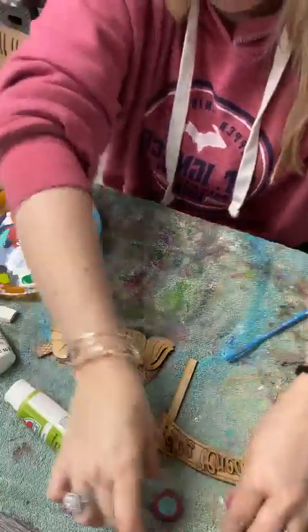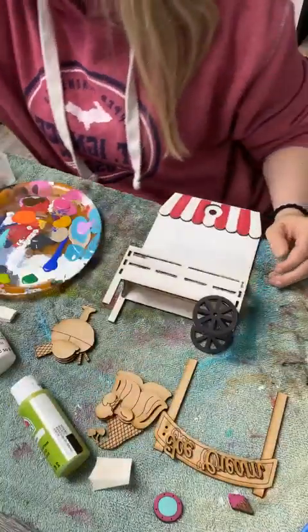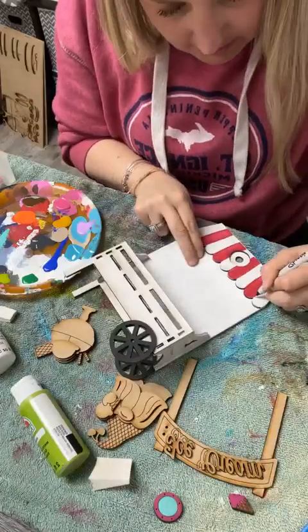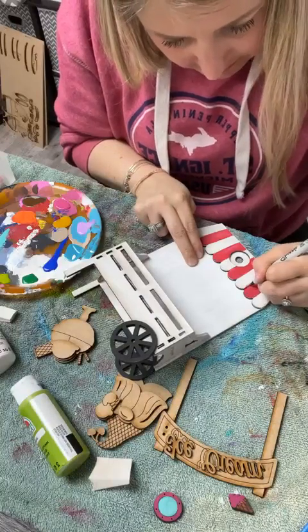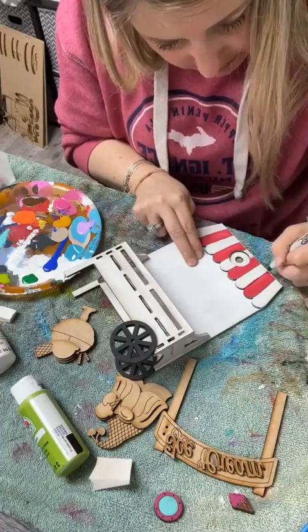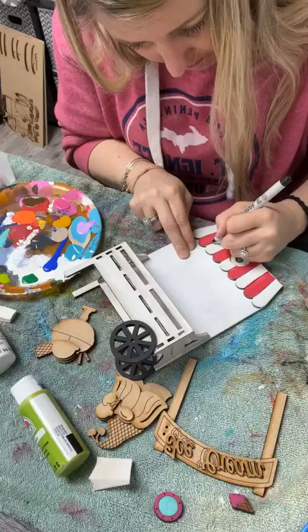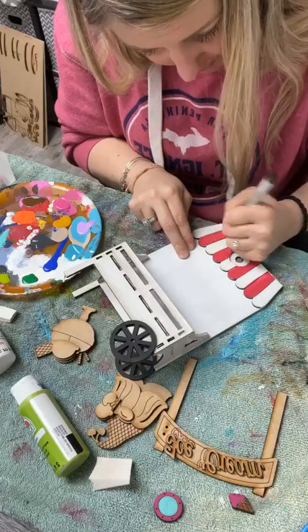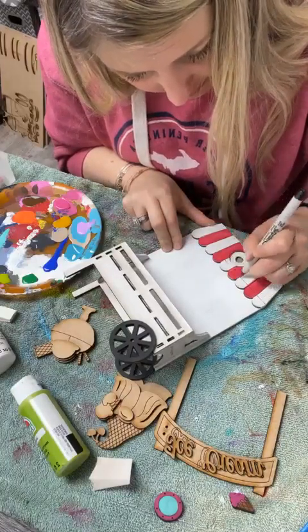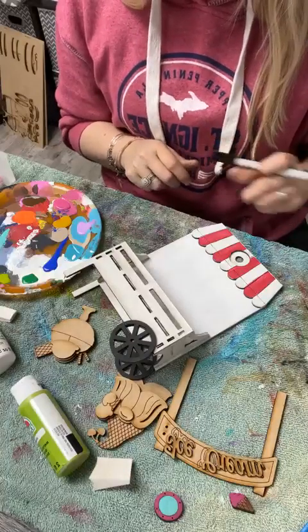I like those two colors together, I think they're pretty. So this is going to go on top of that — it'll be our little piece that goes up on here. While that's drying, I'm going to take this tiny little thin Sharpie marker and just kind of go around the outlines of my pieces here, just to make it look a little bit more finished — like the roof of the shop. I might not cover them completely, there'll be little spots.